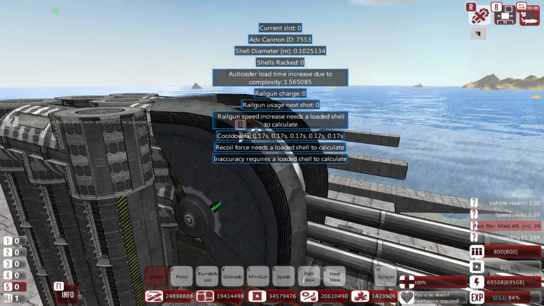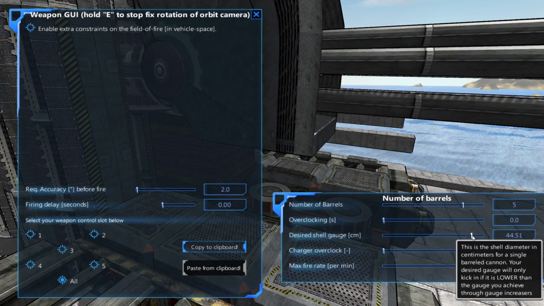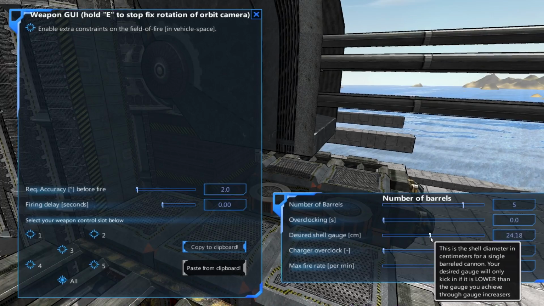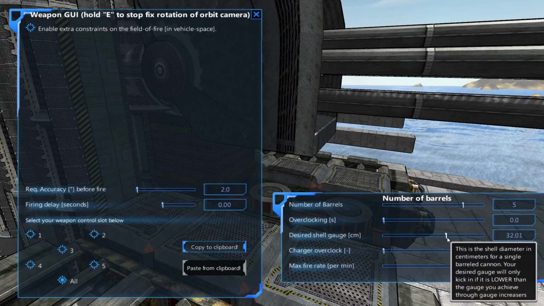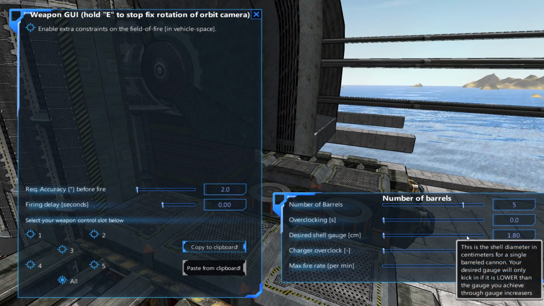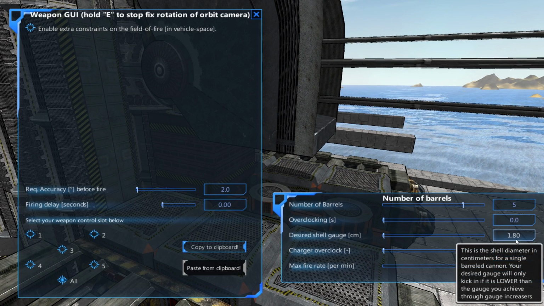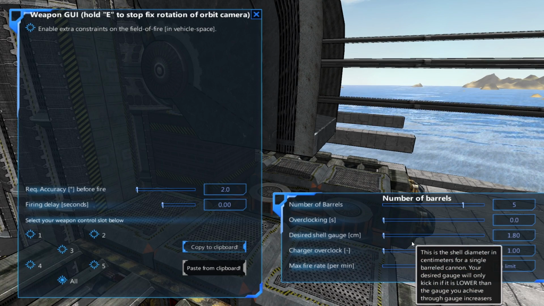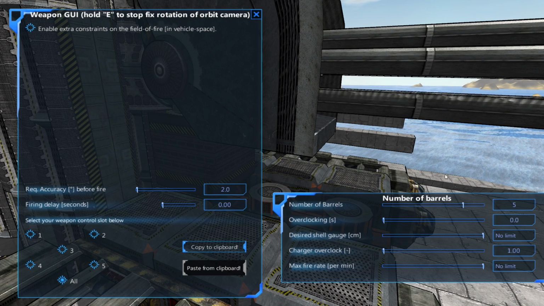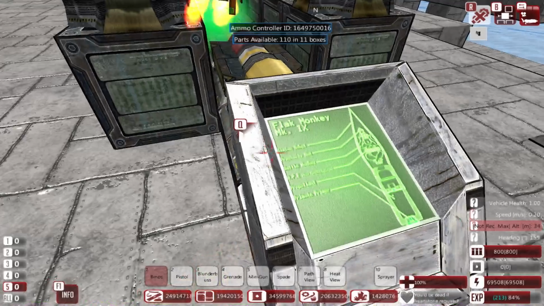Okay, let me have a look. Number of barrels, desired shell gauge. What gauge do we want the shells at? 103 millimeters. The gauge slider, 103 millimeters. I can't reduce it that much. Desired shell gauge is basically 180 millimeters is the limit, the minimum. 1.8 centimeters. Where are you looking, in the cannon or in the shells? In the cannon, sorry. Leave the cannon on no limit. Oh, right, okay, sorry, stick it to about its max, which is 102.5, which is close to 103.